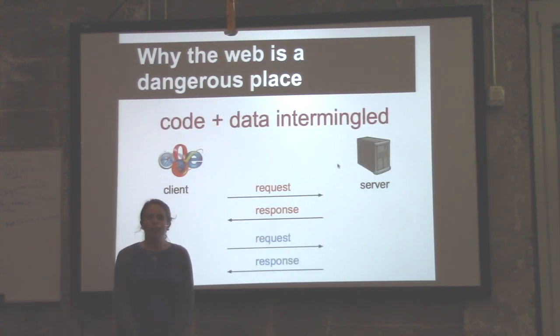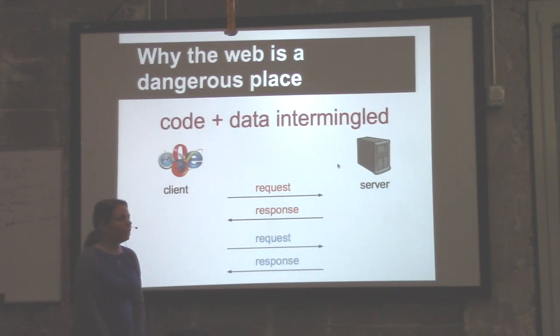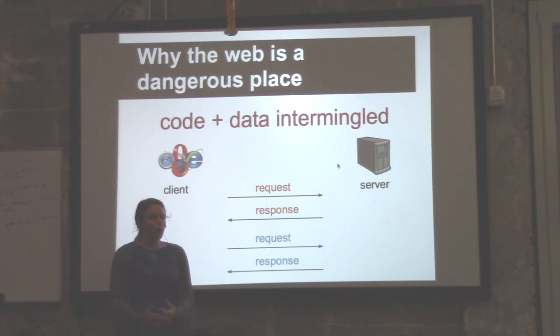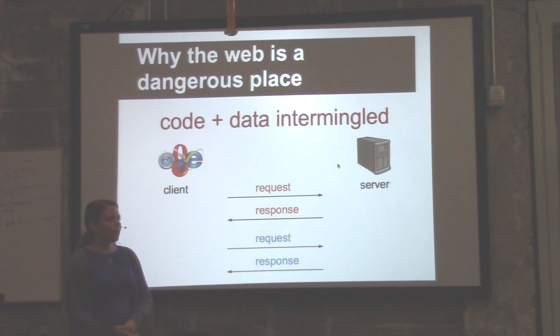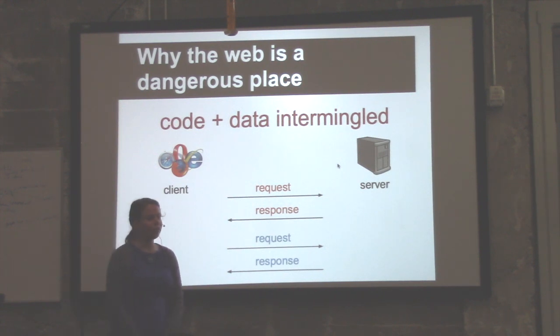The final thing I'll say about why the web is a dangerous place is that it's very common to see responses come back from a server that contain a whole bunch of data from the database rendered inside a template with some JavaScript mixed in. And it's not immediately clear what's data, which might be user-provided and shouldn't be trusted, and what's code provided by the server. Sometimes there can be a mix-up, and this is a classic source of security vulnerabilities all over the stack.